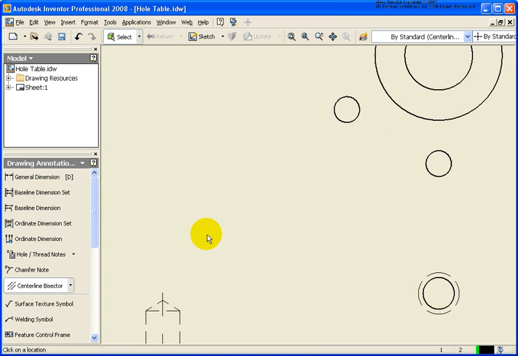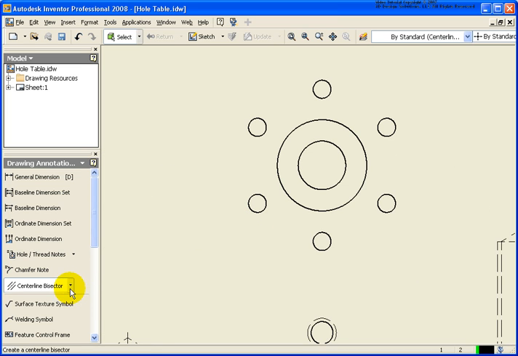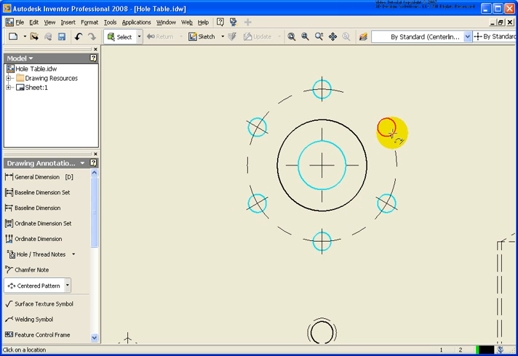I can also just select the midpoint of those lines, and they will also get placed right back in there as well. Let's take a look at the last option, and that's going to be center pattern. What center pattern is going to allow me to do is the exact same thing with the bolt circle, but by default it's going to ask me to select a center point. And you'll also notice down on the left hand side here, it's prompting me what to do. So in this case, the center. And now I'm going to select the location points that are going to define the diameter. And right click Create. And I have the exact same scenario.